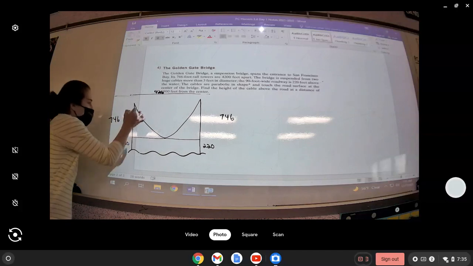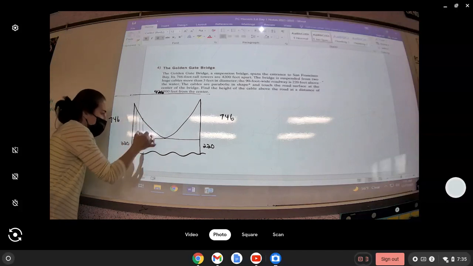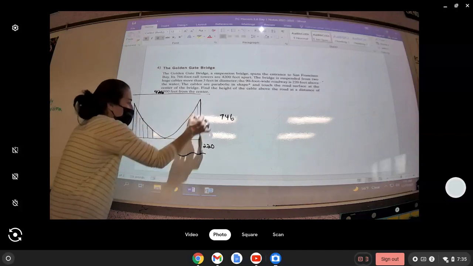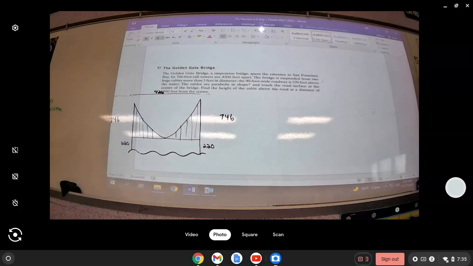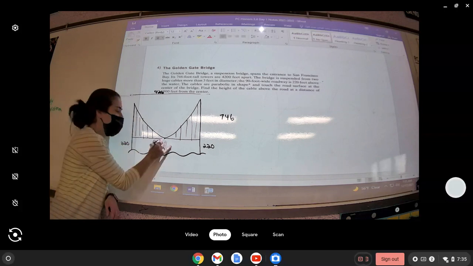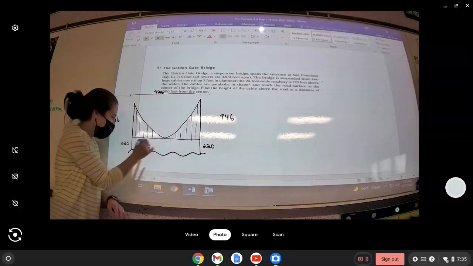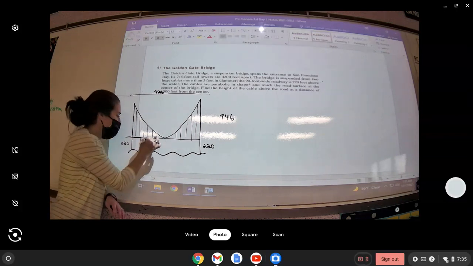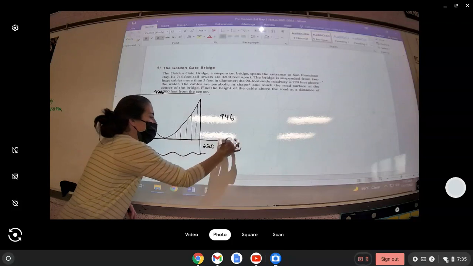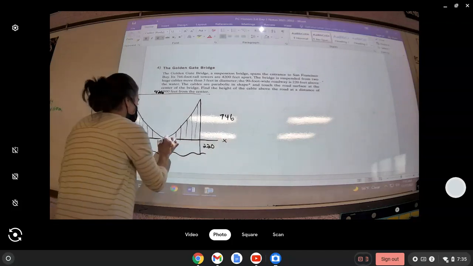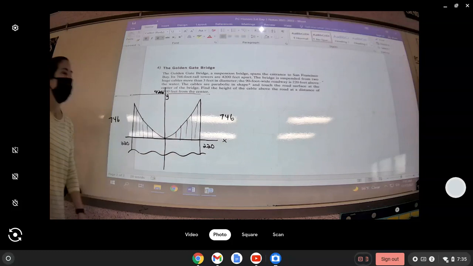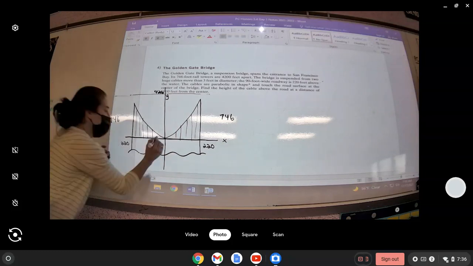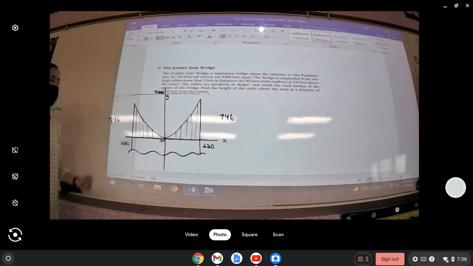Okay, so again, if you can kind of picture your suspension bridge now. Your cables would then be attached to that cable and whatnot. Okay, guys, let's call this 0, 0. It's the center of the bridge, right? So we're going to say the road itself, the bridge, is our x-axis, and we're going to let this point be our y-axis. Okay, so that is 0, 0 right there.